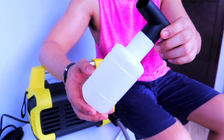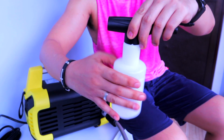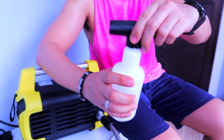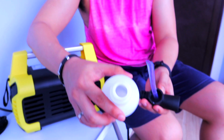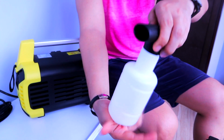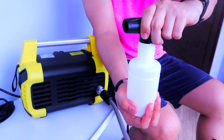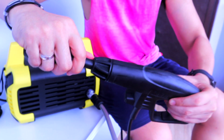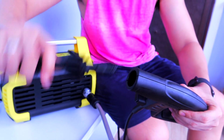This machine also has a soap bottle. You can pour your cleaning detergent into the soap bottle, but make sure you dilute it with water. Assemble the soap bottle with detergent dispenser. Now replace the spray nozzle with a detergent dispenser like so.